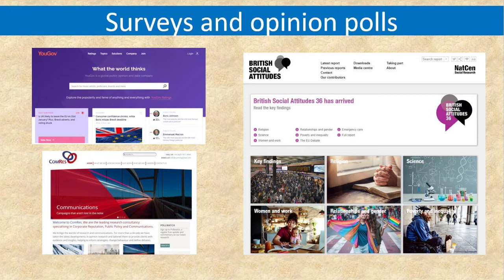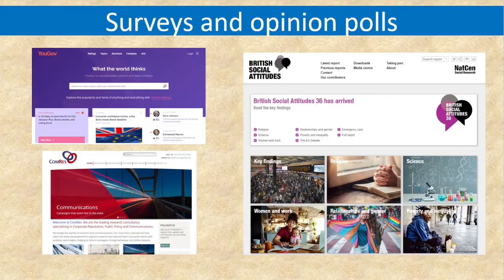So top left, there's a great organisation called YouGov. Go along to their website, and there's a huge choice of questions, and they've done the work already, and they will explain their findings. Comrades at the bottom, and then on the right hand side, British Social Attitudes. British Social Attitudes are really good because they've been doing surveys over a long period of time, 50, 60, 70 years, and it's actually quite hard. If you ever get depressed about the world, compare attitudes now, for example 2020, to attitudes 50 years ago about immigration, about LGBT rights. LGBT rights, an enormous issue.